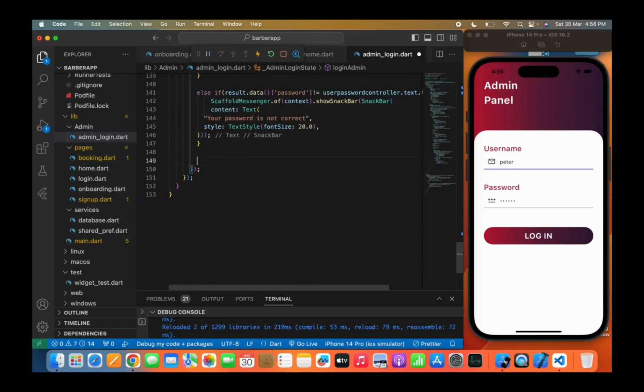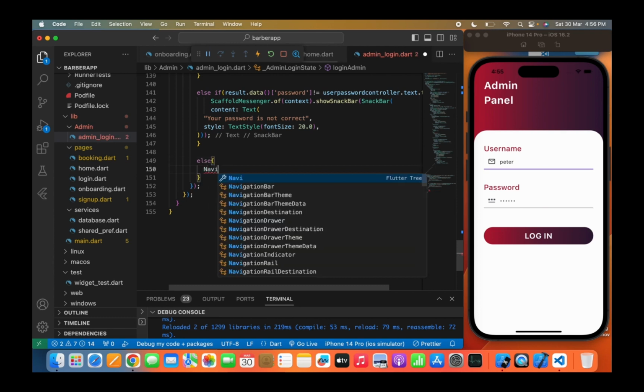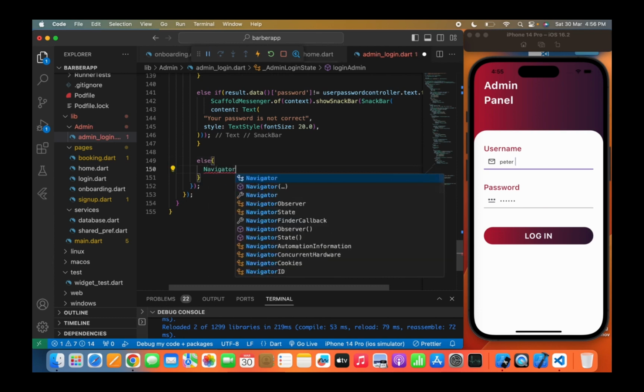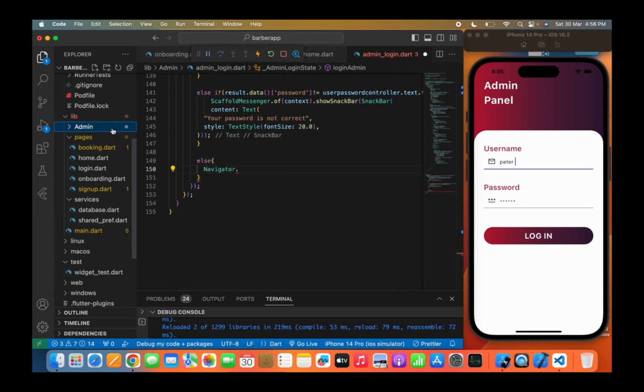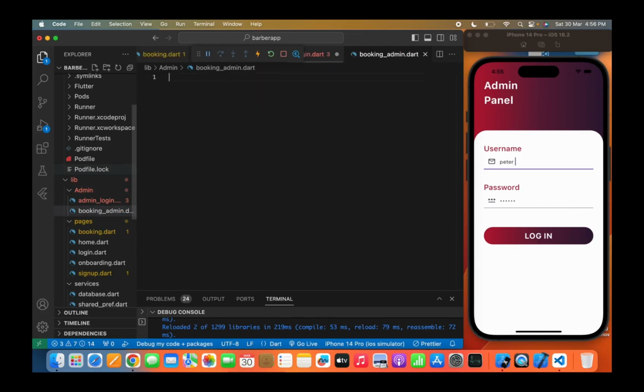Yeah, if both are correct, then we need to push the user to the admin panel. So here I am going to create a new file named booking admin dot dart. In this file we are going to show all the bookings that the user has booked in the booking collection.